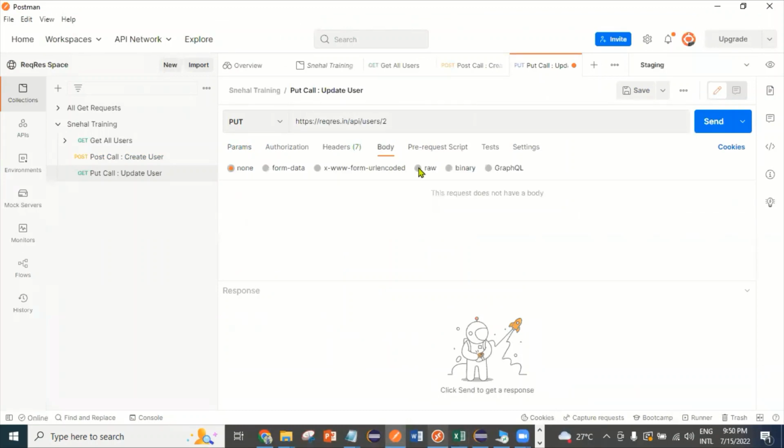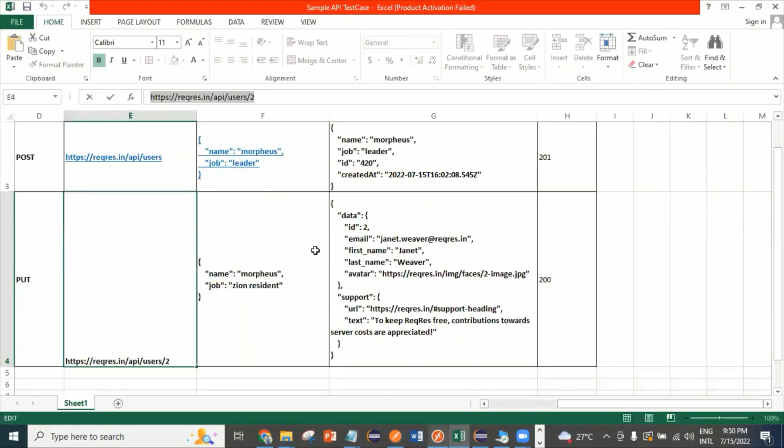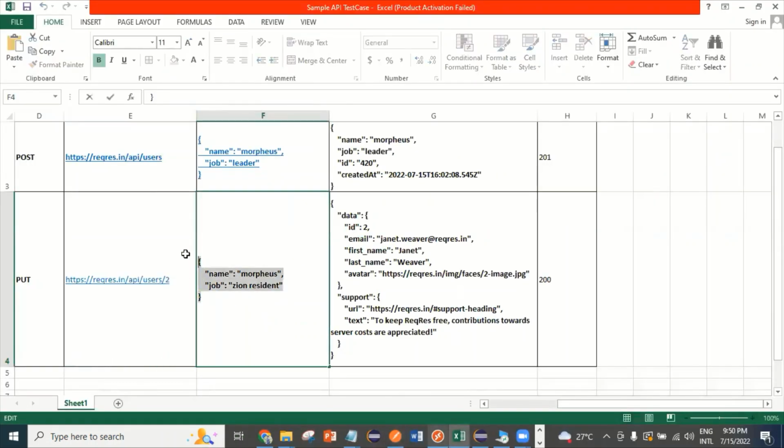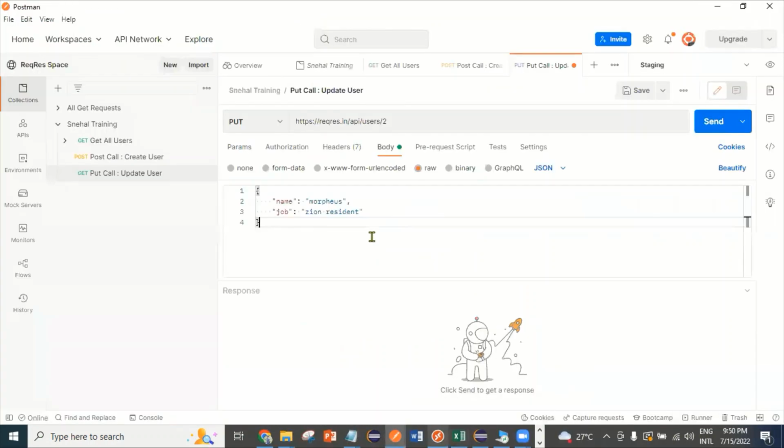Now what I need to pass? The request body. So what could be my request body? This could be my request body. This is a dummy, so we can give anything. I'm just giving Ankit as a QA trainer, instead of tester, I will just give QA trainer. But this is the dummy body we are passing. All this is set: set the method, pass the URL, set up the request body, and just click on send.